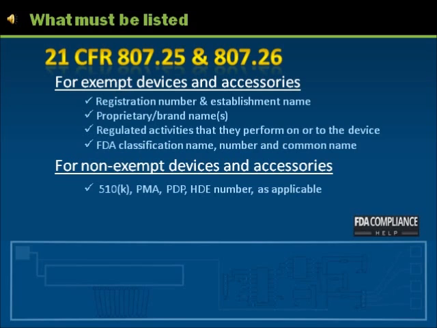In addition to the above, for each device that is not exempt from pre-market notification and approval, owner-operators should include the FDA pre-market submission number: 510(k), PMA, PDP, HDE. The electronic system will assign a unique listing number for each device with a pre-market submission number. If a device has more than one pre-market submission number, for example, a device was cleared under two 510(k) numbers, a separate listing will be generated for each pre-market submission number. The electronic system will also allow you to enter multiple proprietary brand names for a given listing where needed.